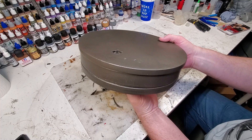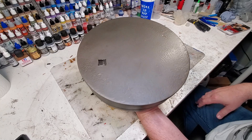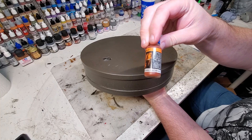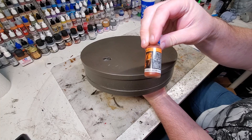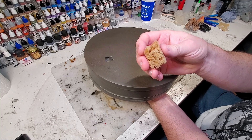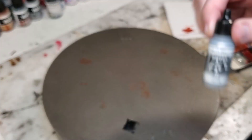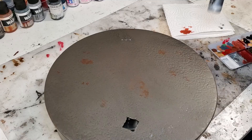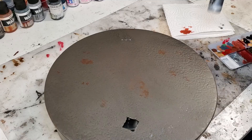I'm going to weather it up a little so it's not so flat looking. What I'm going to do is paint it up like a metallic type base, using this dark rust to put a little weathering effect on it. I've got these little sea sponges that come in a pack — they're great to apply it with. Next, I'm going to use a little bit of this chrome paint to do some weather chipping — a little flaking on the metal. And then once we do that, this model is done.